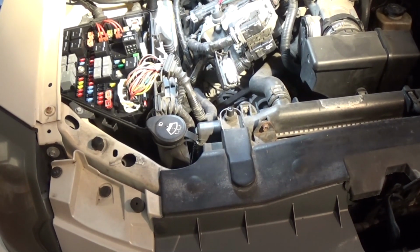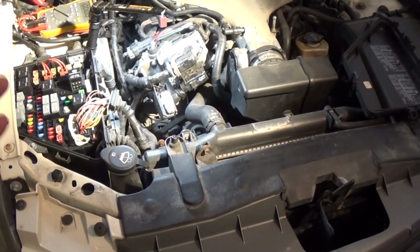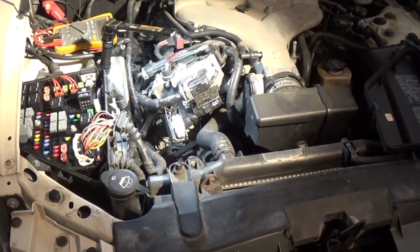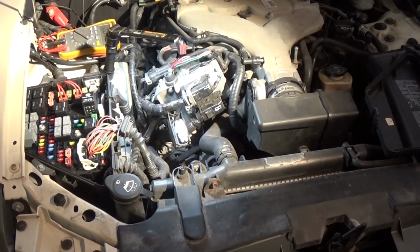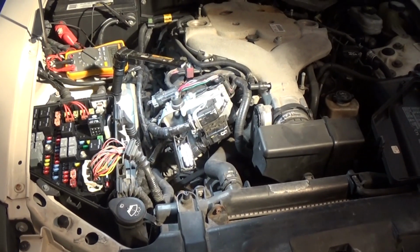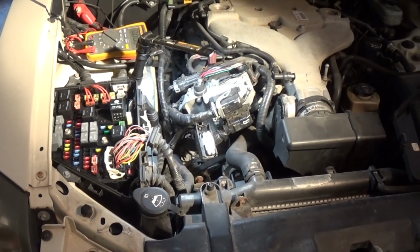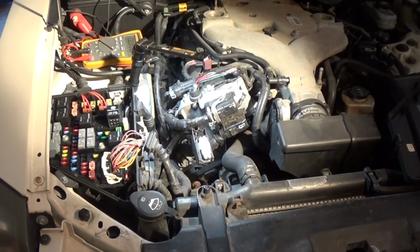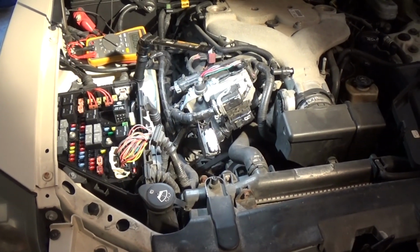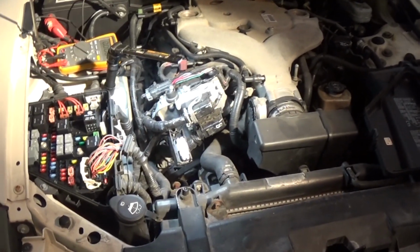Unfortunately, I should have filmed this from the get-go, but I didn't, and I did not film all these codes that I had before. I had to clear all of the codes because I was so confused. I didn't know where to start. Took the car for a test drive, and only one U code came back. None of the other codes came back. Then, by pulling fuses one by one and checking my codes, I finally got to the power feed that would flag my codes that I had before. So okay, let's see if I can clean this up.